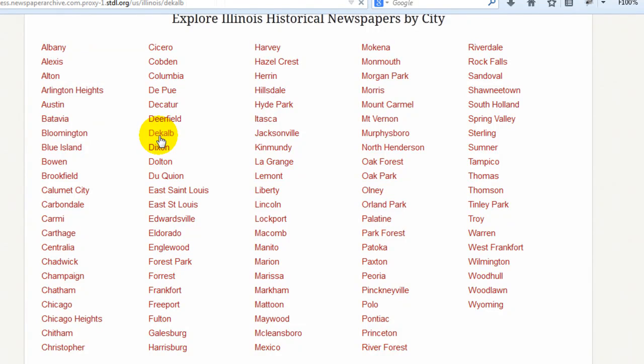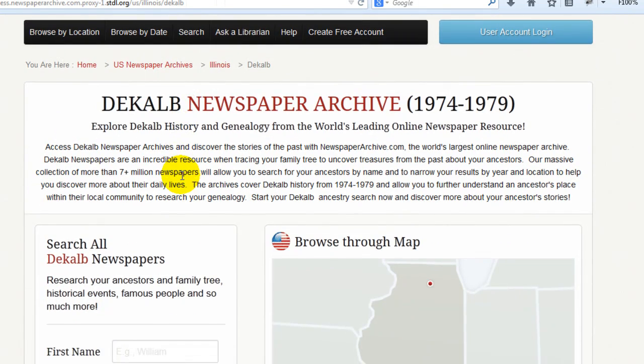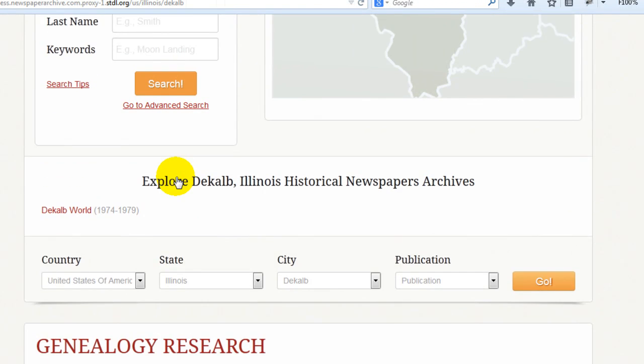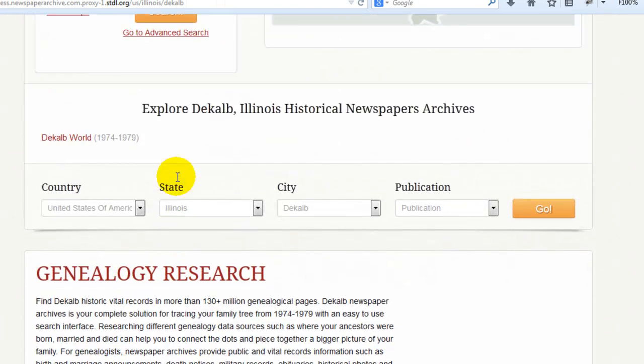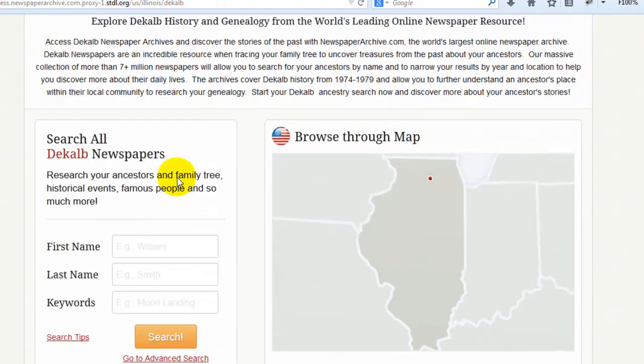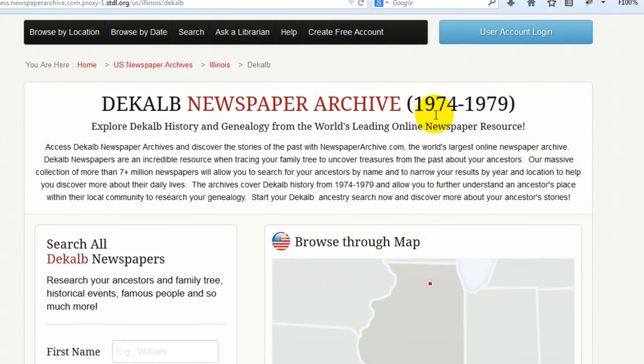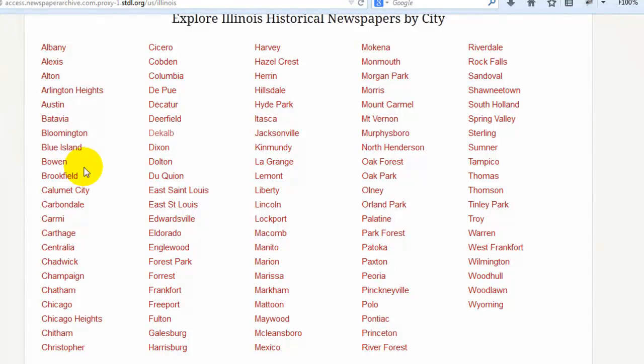just to see what we see. And here you're going to see what may be, for your purposes, a very narrow range in terms of dates: a 1974 to 79 range. Not a very big range, so this may or may not be too helpful to you. But each newspaper within a given geographic area could have a whole variety of different dates, older dates going back. So it's probably worthwhile, again, to at least see what any one of these towns can give you.